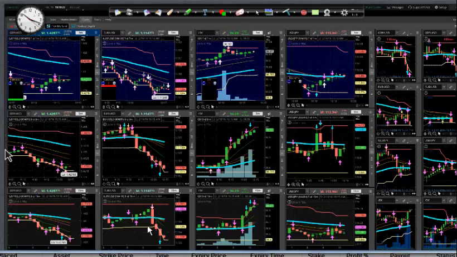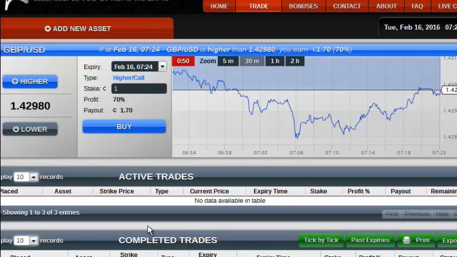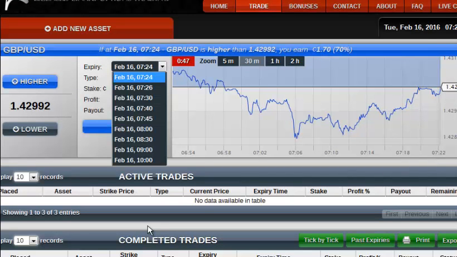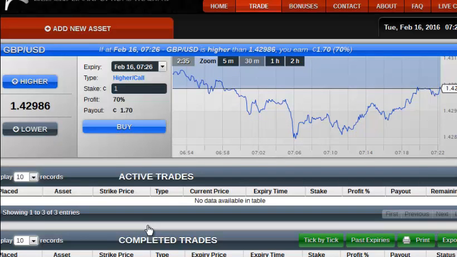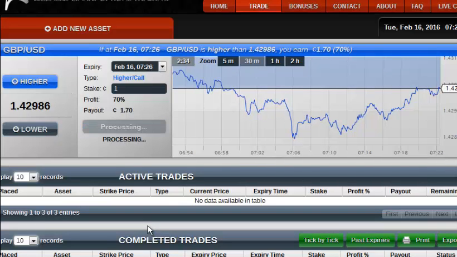So here we are at the bots platform. On the left hand side we've got the pound dollar, 15 minute at the bottom, 1 minute at the top, 5 in the middle. And we've got a downtrend on all 3. And if you look at the right of these charts, you'll see an up arrow on all 3. So we're going over to Markets World. We'll enter a trade for, say, 3 minutes. And because it is a counter trend trade, we don't want to take too long. But we'll just enter that to get that in there. In a bit of a hurry here.